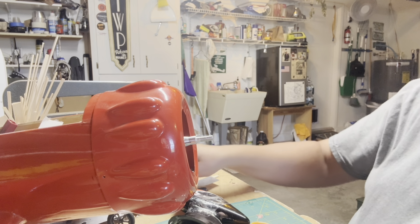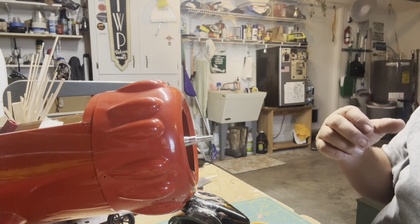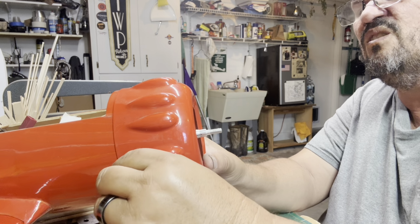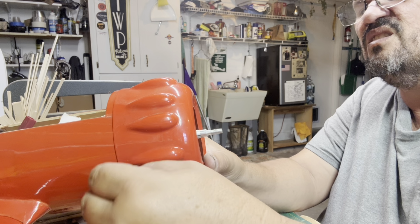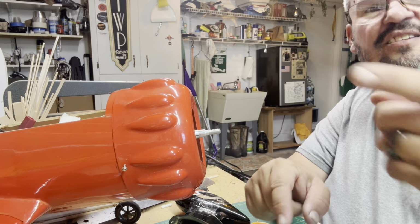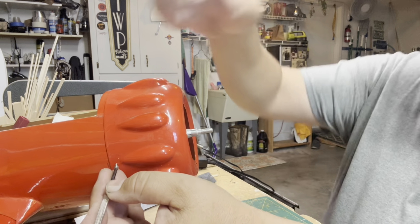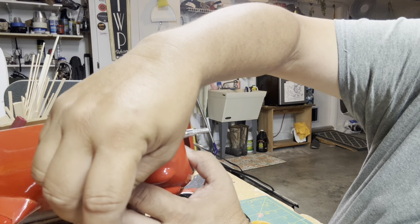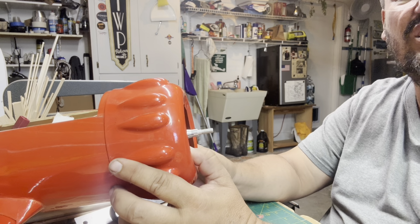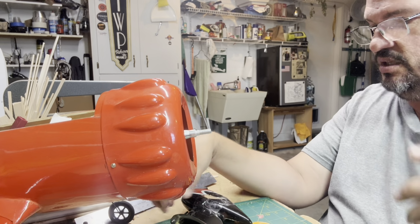I need the other screw. I don't know where I have it. It's funny, I can actually see the hole where this thing goes in. I'm looking at it through the cowling. Y'all are seeing me put the screw in here, and I can actually see the screw going into the wood. Now, funny enough, when I did the flight, I only had one screw in this cowling, and it did fine.